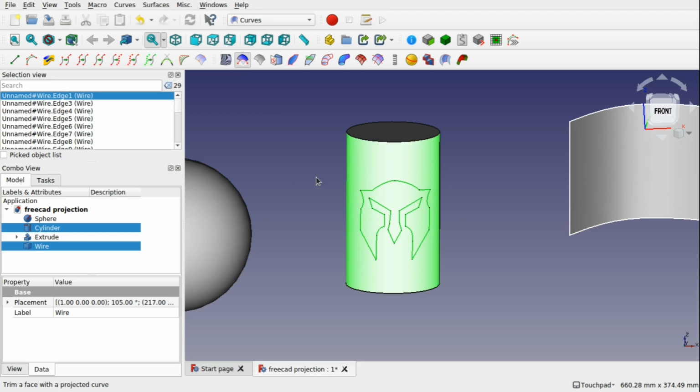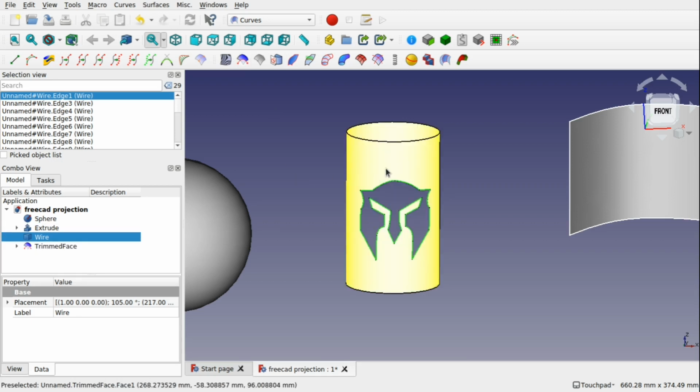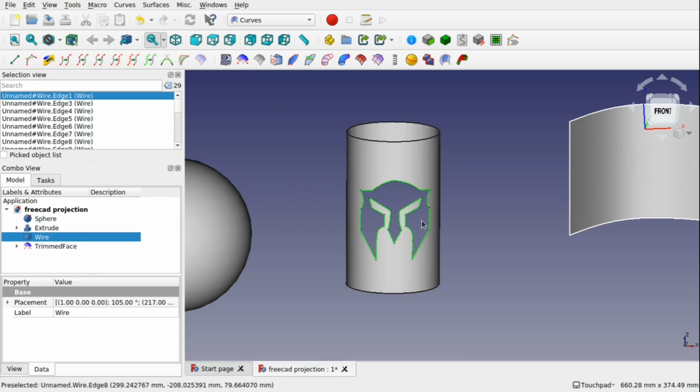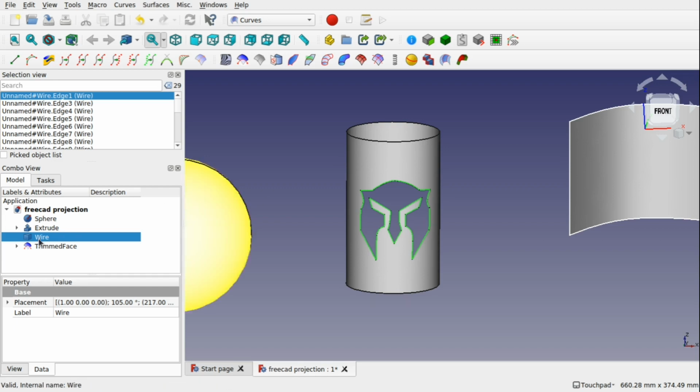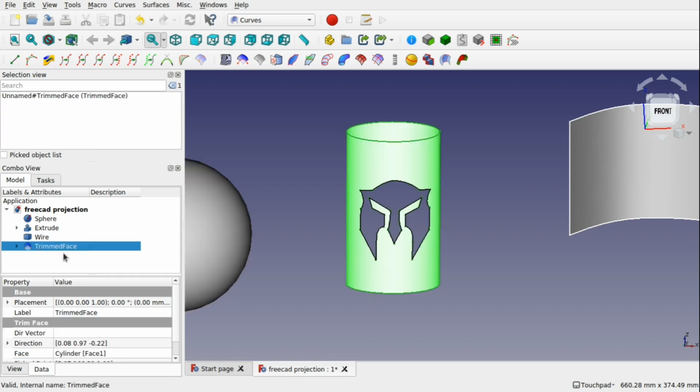Now it matters where you place your mouse pointer. So I was placing it outside this cut, and you can see we've got the trim face there, which is parametric. We'll get to that in a minute. We can modify this if we so desire. So we've actually got this face removed from the object.